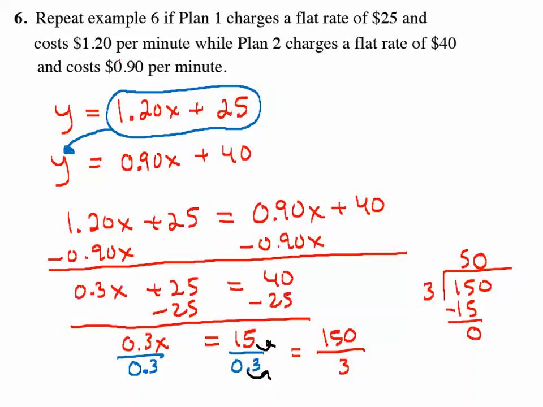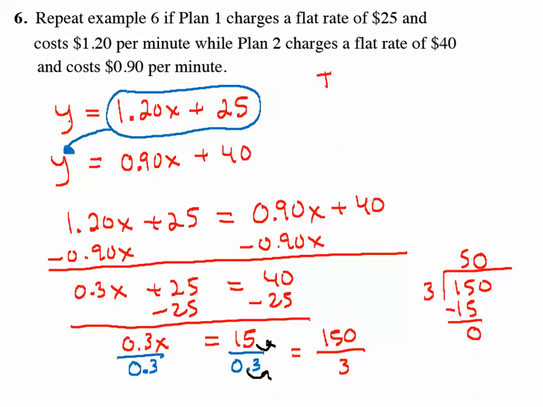Not 50 cents per minute? No. Yeah, that's why it's so crucial to put the units in there to really see what you're saying. So it's not about total cost, because the X did not stand for total cost. The Y stood for total cost. So it's 50 minutes. Because the minutes are the ones that are counted, right? Because the X right here stood for minutes. The Y stands for total cost.